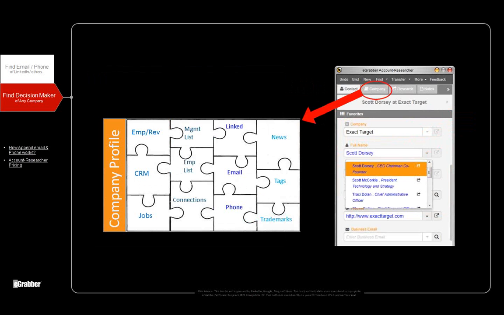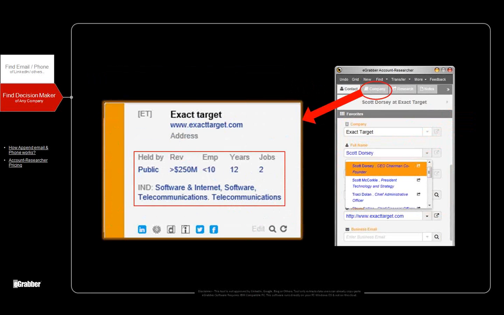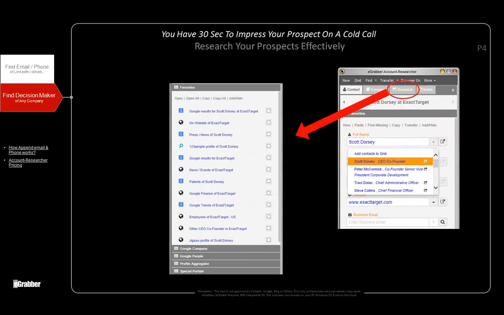Now, for those of you who like to qualify companies, before you call them out, qualify them in terms of revenue, number of employees, stuff like that, or maybe read some news about them before you actually pick up the phone and call them. Well, we made a simple company profile for you. So if you click that, you immediately get a nice little company card, if you like, enough of information for you to know, should I call this company or not?